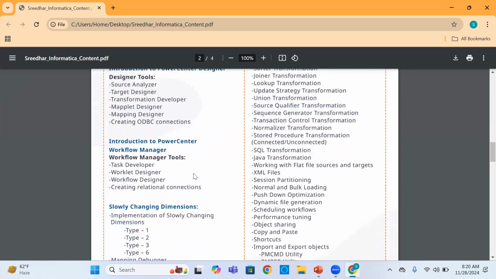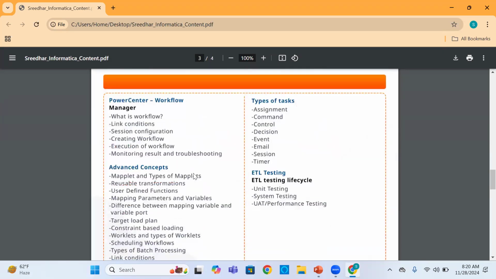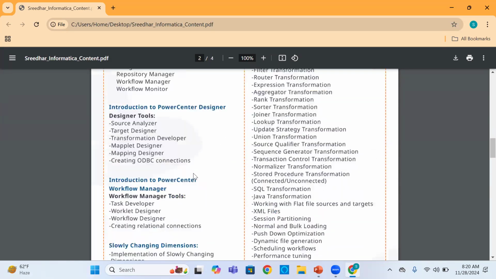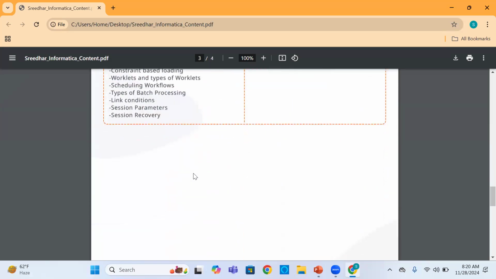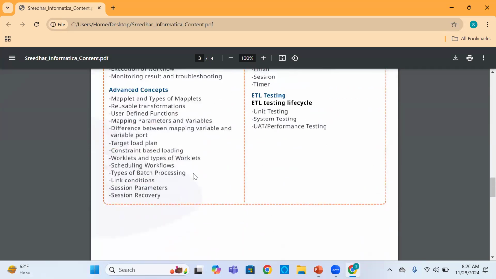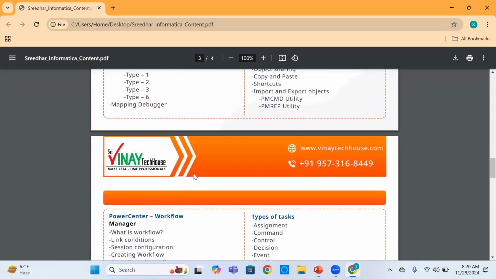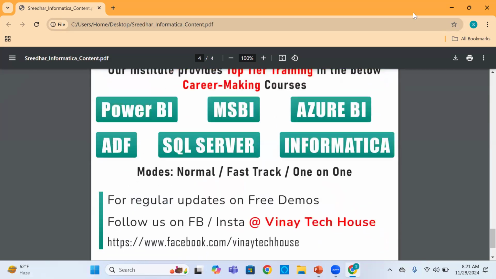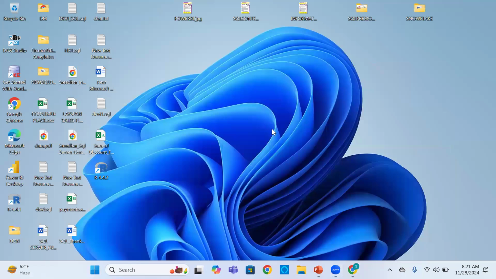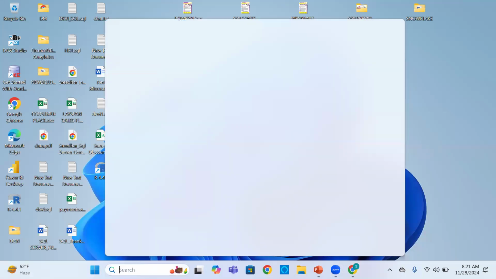Then you can verify the content online. Somewhere else you will never get this content. So these are all I am going to commit. As per the commitment, I will give you the subject explanation. Okay, then we'll see the tool.